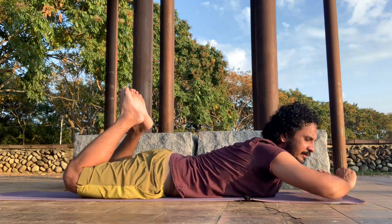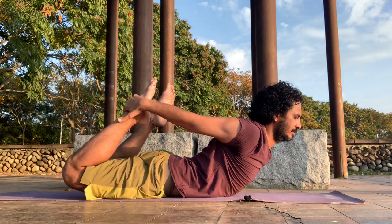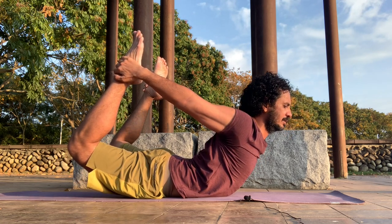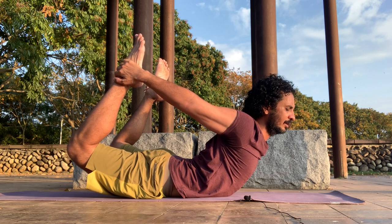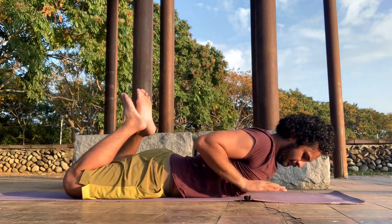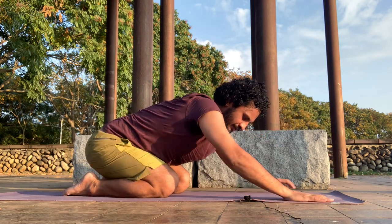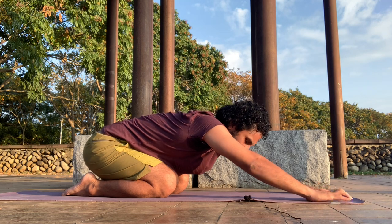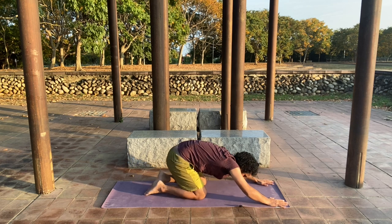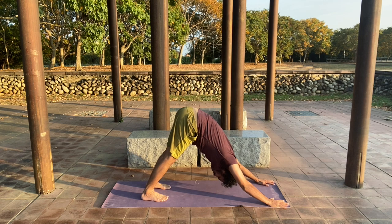And after the break, try to grab your ankle, both legs together. Hold it for about 30 to 45 seconds. Slowly come back. Tag pose. Slowly come back in a downward facing dog.